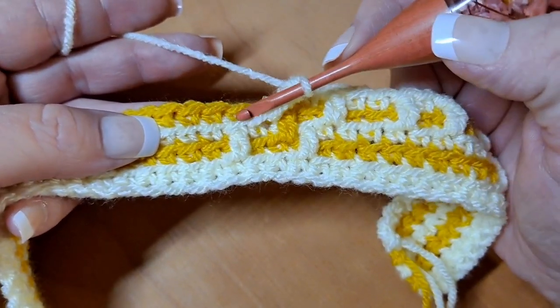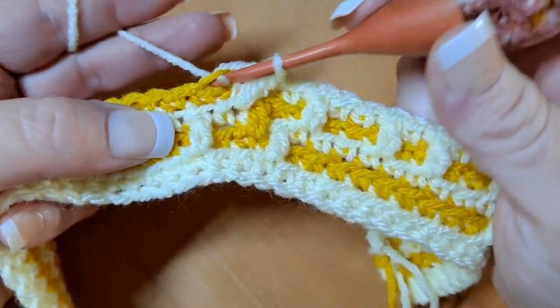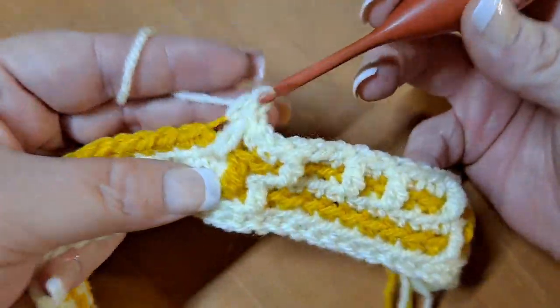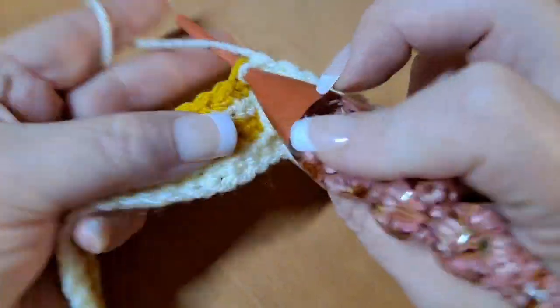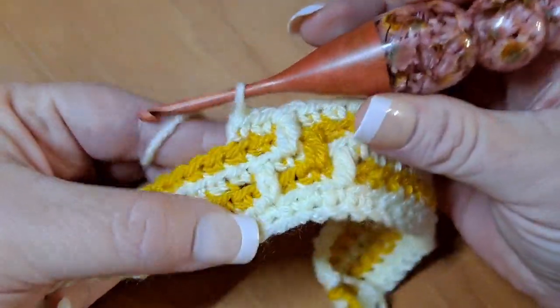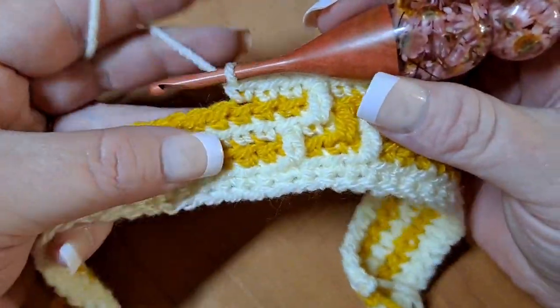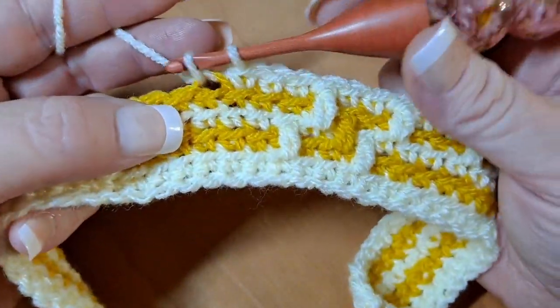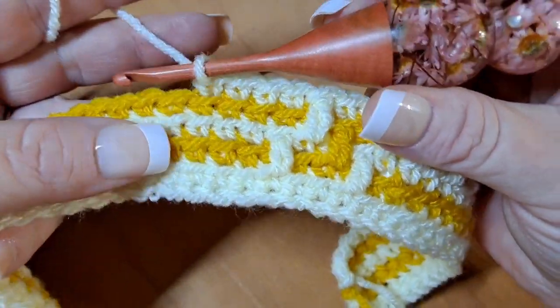4 single crochets will end our repeat. One, two, three, and number 4. So that ends our repeat.